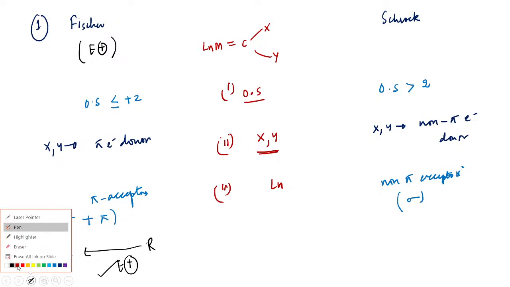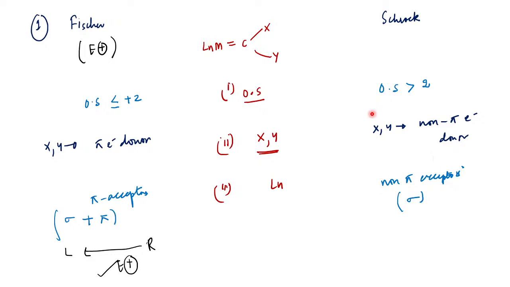Now let's take Schrock carbenes. Now you can understand that these type of XY ligands are non-pi donors, so they are not giving electrons onto carbon. Basically these are sigma donors and they are non-pi acceptor ligands. So now what is actually happening? This is your nucleophilic carbon because they are sigma donors but not acceptors.